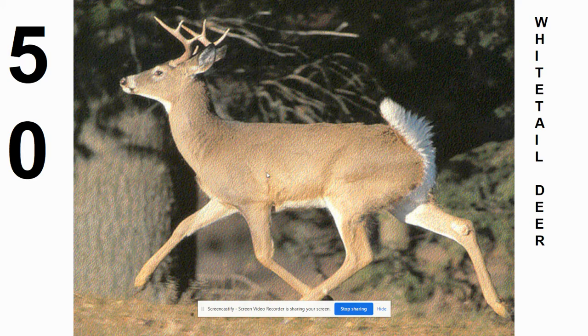Number 50 is the white-tail deer, which is an animal that does live in our area. The name is given to the underside of the tail, which is very white. They put that up in a behavior called flagging — they do that to help warn each other of danger and keep each other safe. It's a communication tactic. Deer have great eyesight, so it works really well for them.